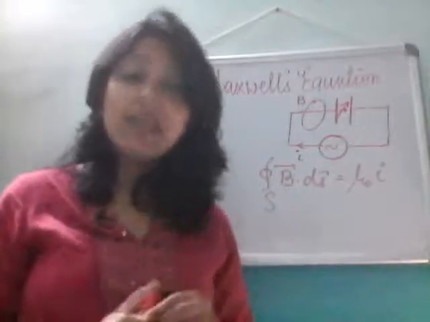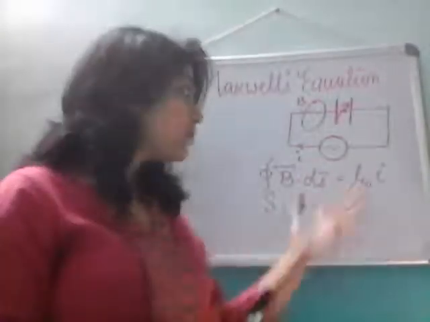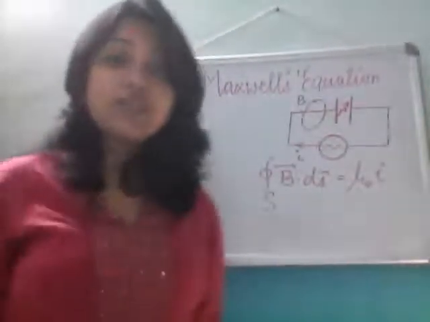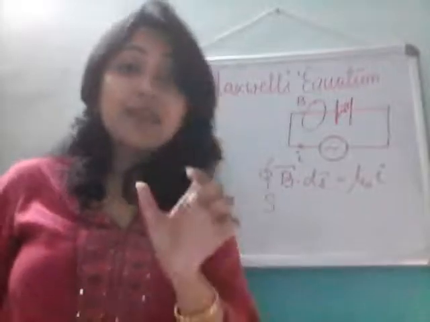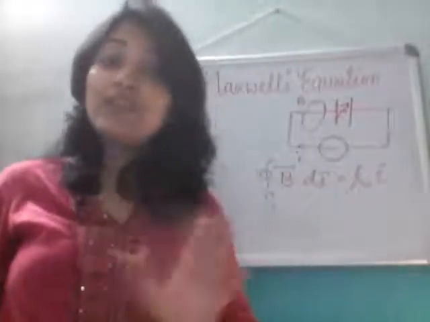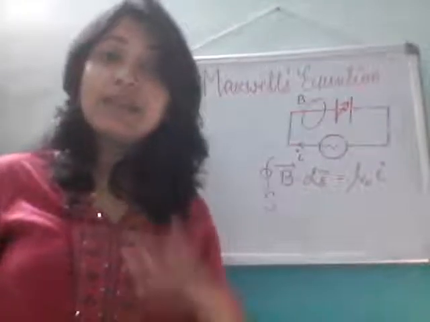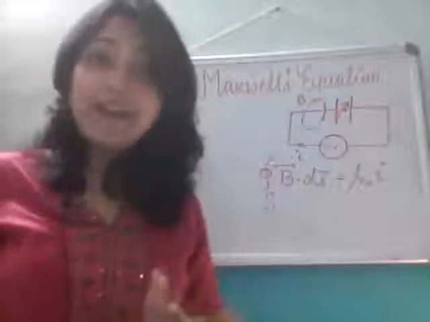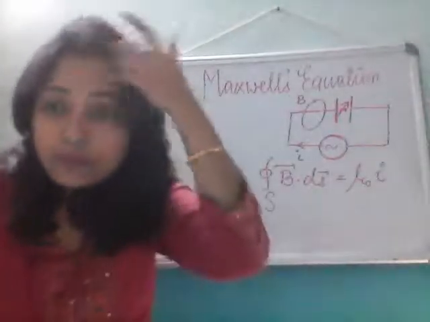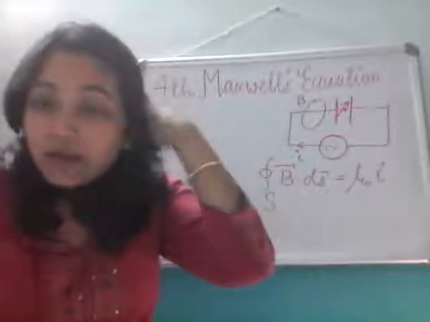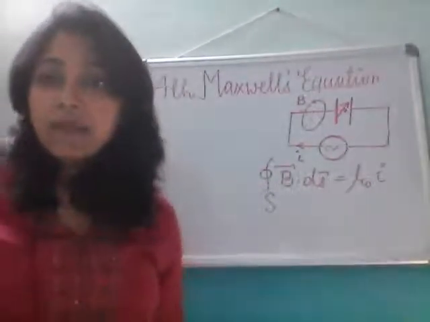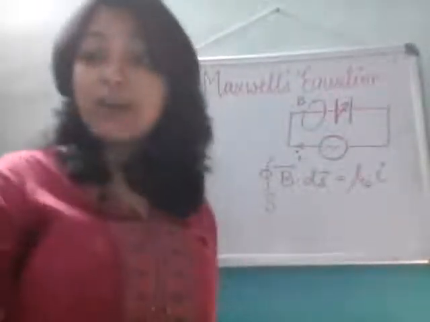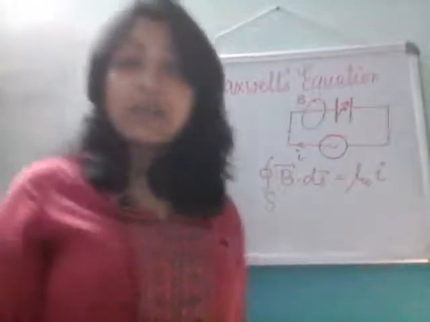And that is why a modification in Ampere's law was required. It was this particular observation that even inside a place where there were no conductors, where there were no moving charges, the effect of electric current was seen. Magnetic field was felt over there also. So if this is so, then how did we come across this? We actually came across this.